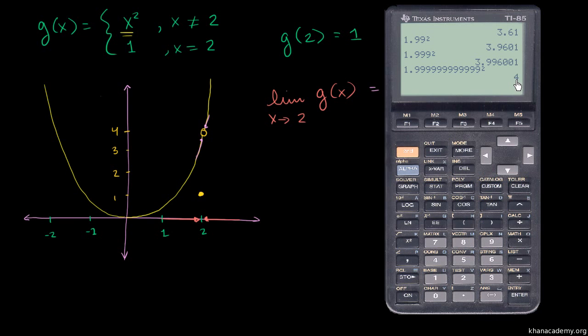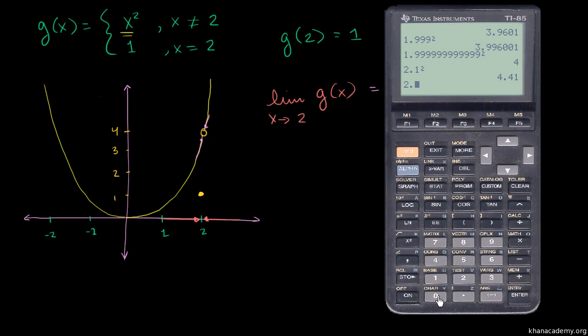It's not actually going to be exactly 4. This calculator just rounded things up. It's going to get to a number really, really close to 4. And we can do something from the positive direction too. And it actually has to be the same number when we approach from below what we're trying to approach and above what we're trying to approach. So if we try 2.1 squared, we get 4.41.